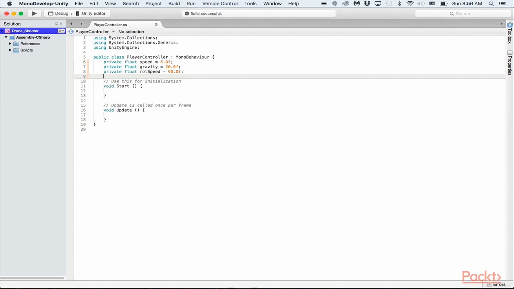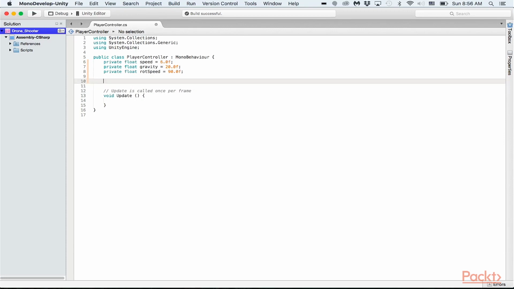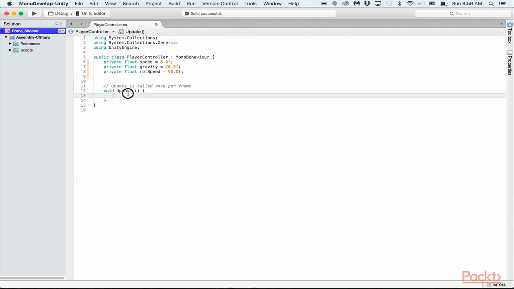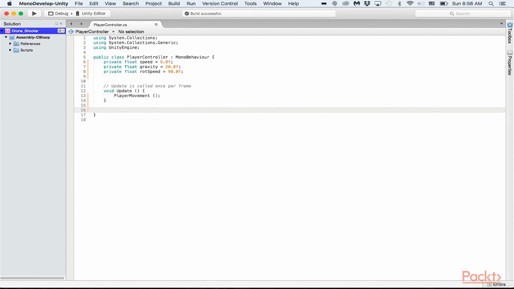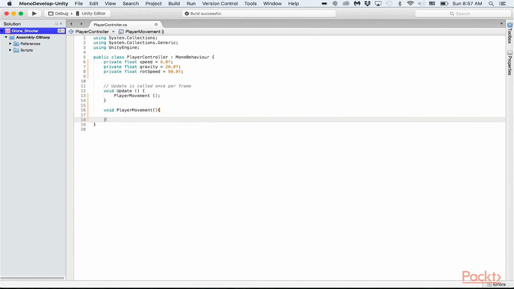All right, so what we're going to do is get rid of our Start method for right now. And we're going to go into our Update function, and we're going to first call PlayerMovement. But right now we don't have PlayerMovement defined, but that's perfectly okay. We're going to do it right now. So void PlayerMovement. As of right now, we are going to use something called a character controller on our player game object. For this, our script is going to need to gain reference to that.